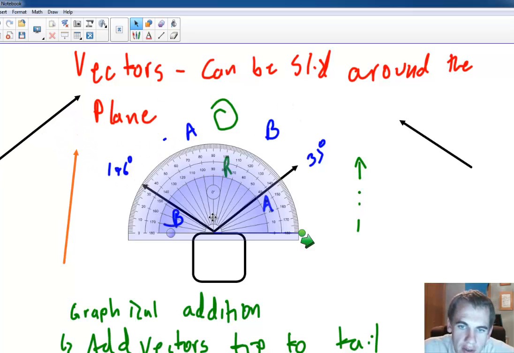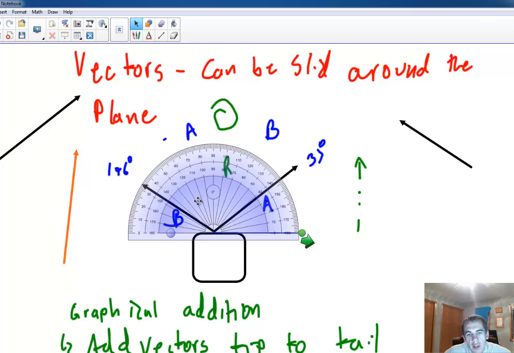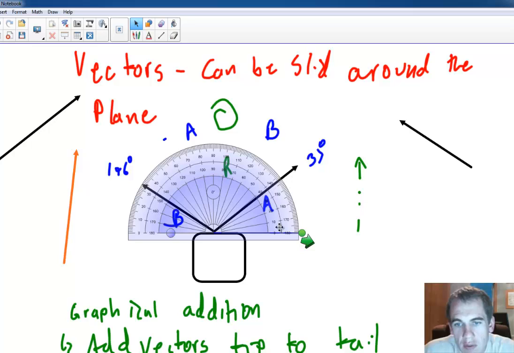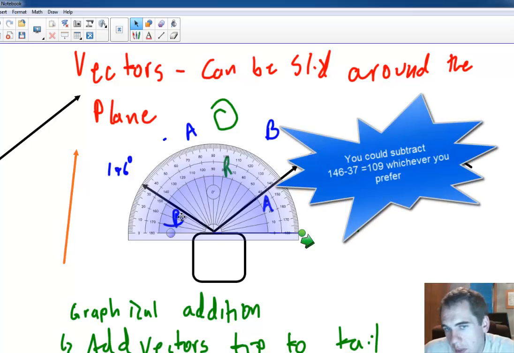And so now I just have my two vectors, A and B, and I know this one's at 37 degrees, I know this one's at 146 degrees, but what I want to do is get vector B from where it's at over here to the tip of vector A. So instead of measuring my angle based off 0 degrees, which is what I did for vector A, I'm going to measure the angle between vector A and vector B.